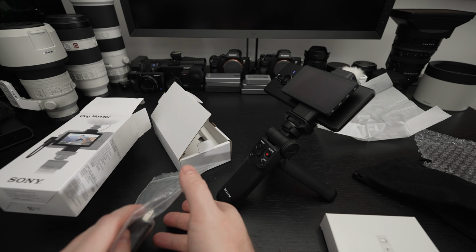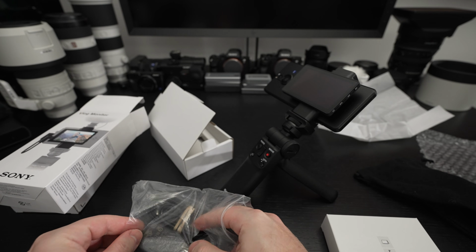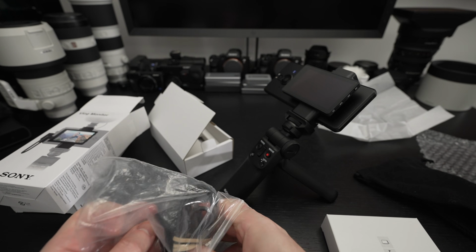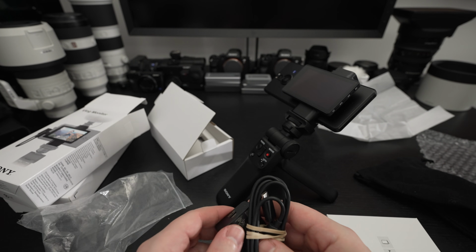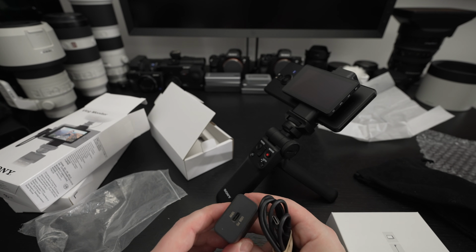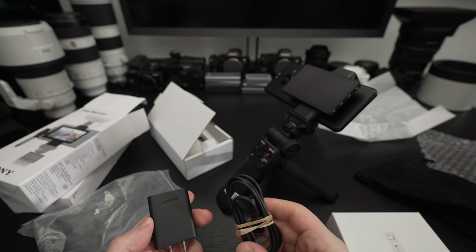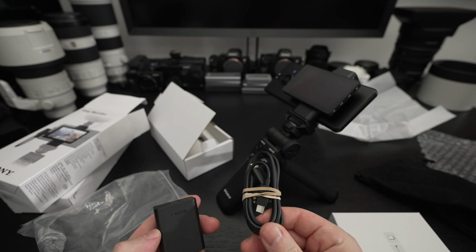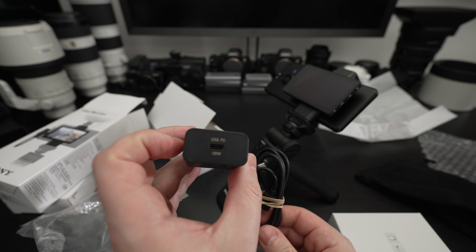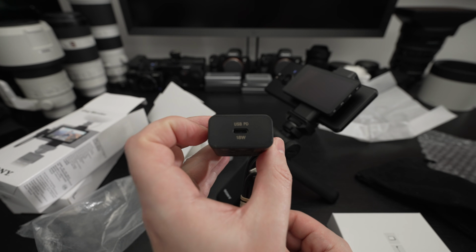And again, the included charger, I appreciate that Sony went this route, because too many manufacturers have just essentially waved their hands and said, you know, we're not going to bother with high-speed charging. Now, this one is actually 18 watts, but I was under the impression 30 watts is what we were seeing. So again, if I'm incorrect on that, I'm incorrect. This is only an unboxing. We will get to a full review.